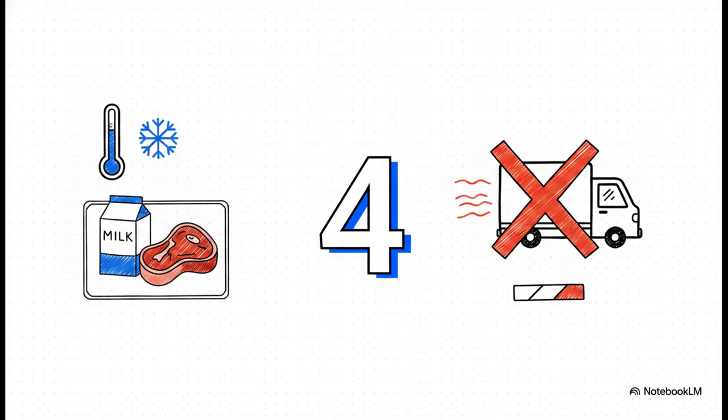Speaking of temperatures, 4 degrees Celsius is your absolute magic number for cold storage. This limit is strictly non-negotiable. If a supplier rolls up and their delivery truck is temping warmer than 4 degrees, your corrective action is incredibly simple and highly effective. You outright reject the delivery. You literally stop the hazard before it even crosses your threshold.